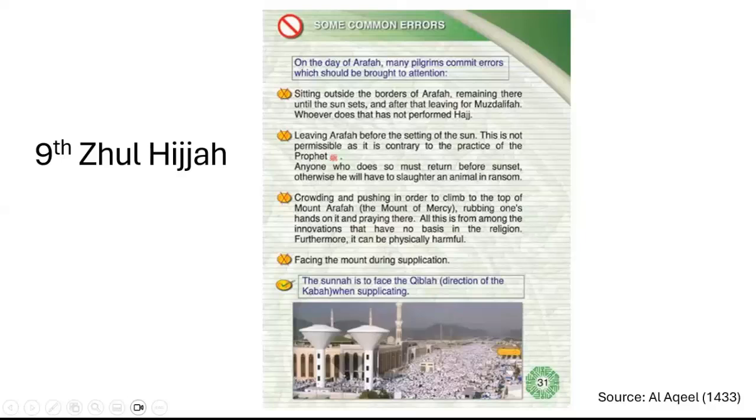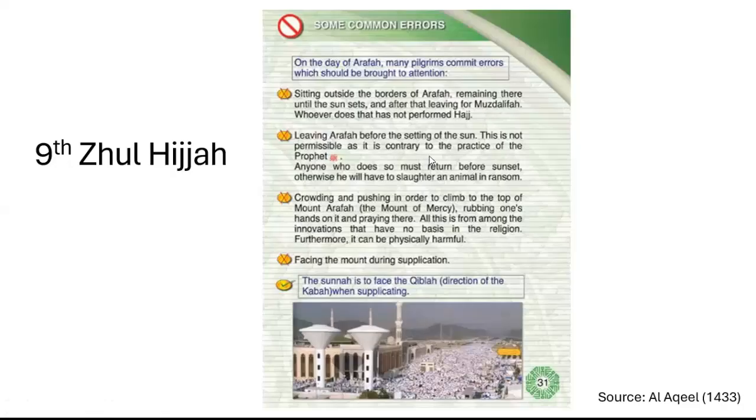Moving around, they arrive in Arafah, but they are still looking for something. So they keep on moving around until they go out of the border, sitting outside the borders of Arafah and remaining there till sunset, and then going to Muzdalifah. Whoever does that has not performed Hajj because he went out of Arafah. So better, because alhamdulillah these companies have tents, you stay in the tent. Stay in the tent and pray, do your dhikr, your dua, and stand, everything in the tent. That's much better than moving around. You don't know where you're going.